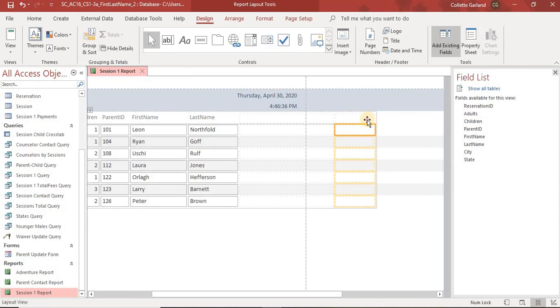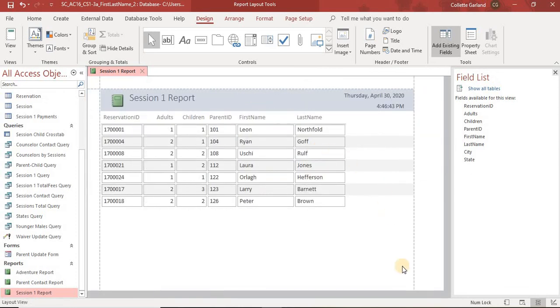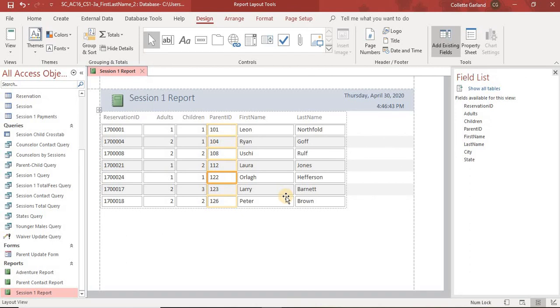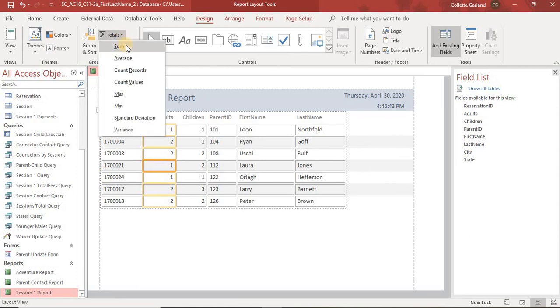Delete a few times to get rid of them. And then add a totals row that calculates the sum of the values. So to add your totals row, you're going to have to click inside here anywhere and add totals. Click on the adults column, they asked for that.